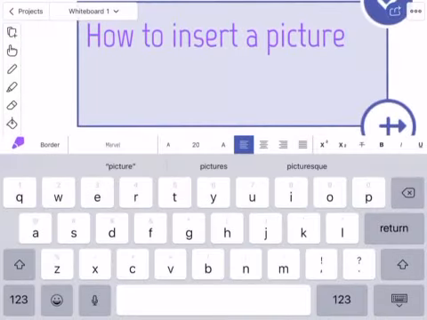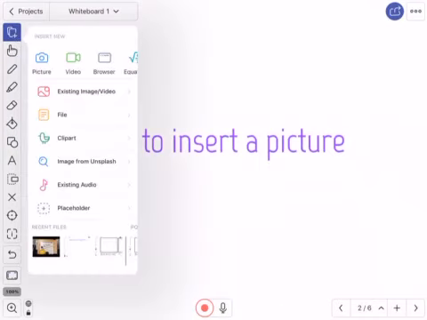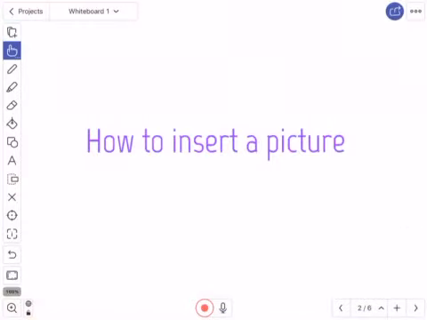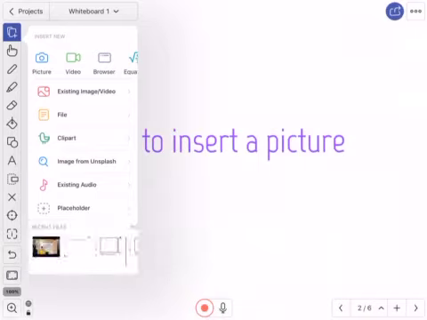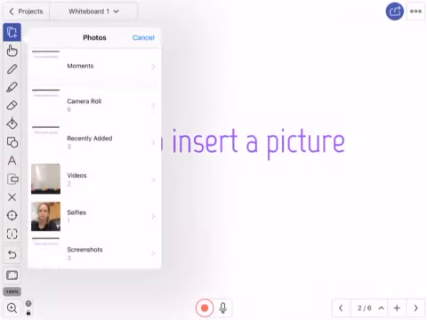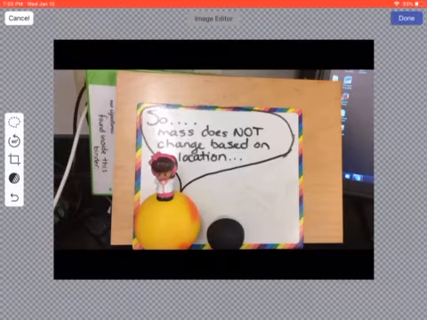When you want to insert a picture, you need to go to this option right up here, and you're either going to tap Take a Picture, or you can insert a picture from your camera roll. So I'm going to choose an existing picture. You can also do videos. I am going to do this from our mass and weight video.